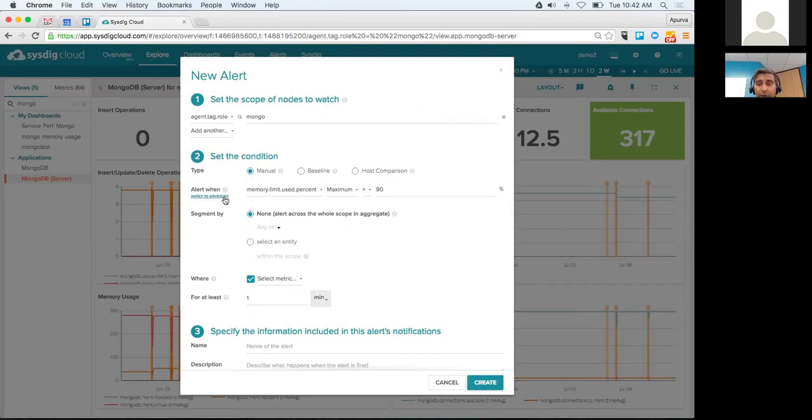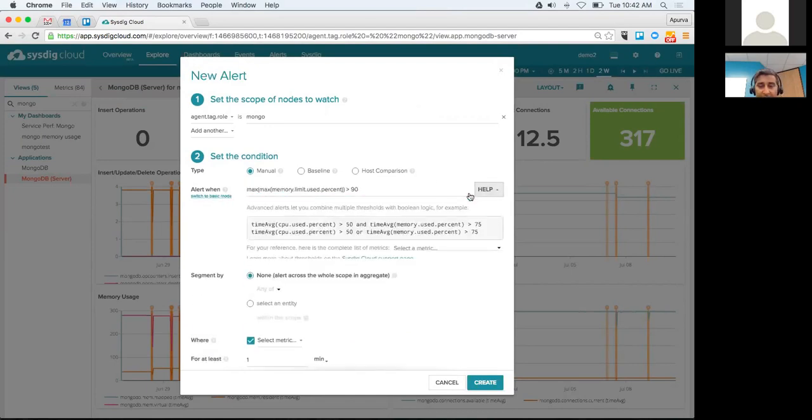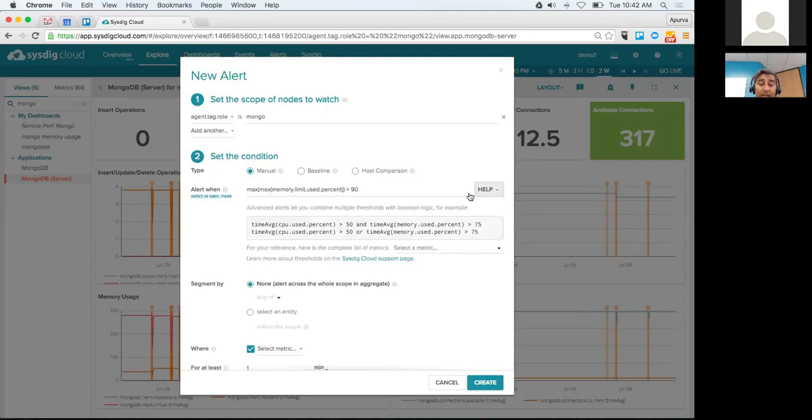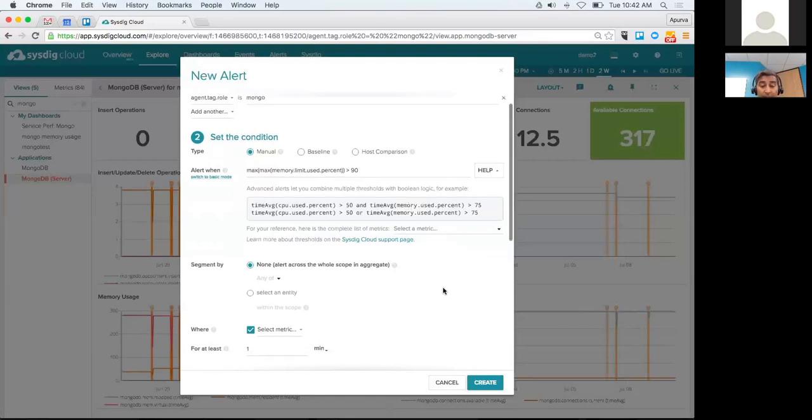One thing I didn't show you here, and we won't go into this in any detail, is that we have an advanced alerting mechanism. When you switch to advanced here, you can do multivariate alerting. So not only can you alert on one condition, but you can alert on multiple conditions present at the same time. We're going to have a whole separate class on doing advanced alerting, so I'm not going to drive into that right now.